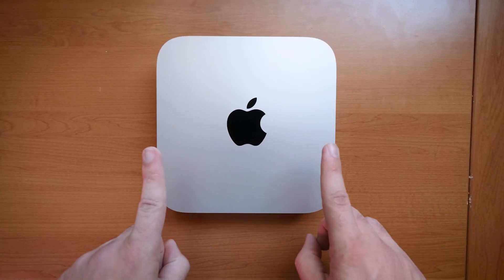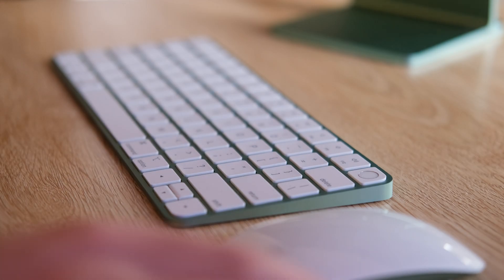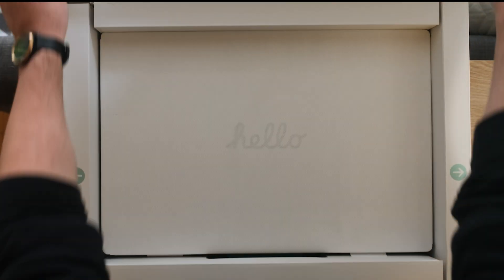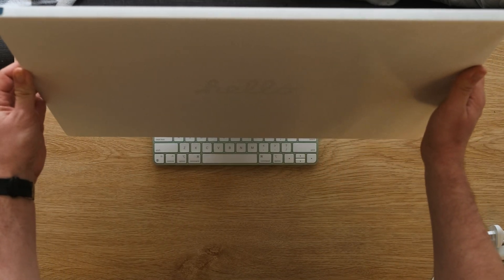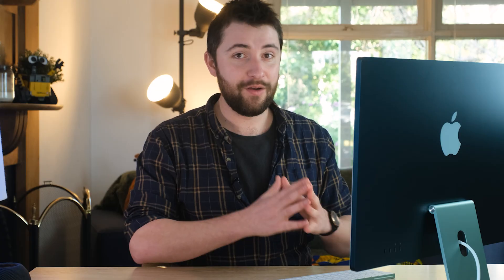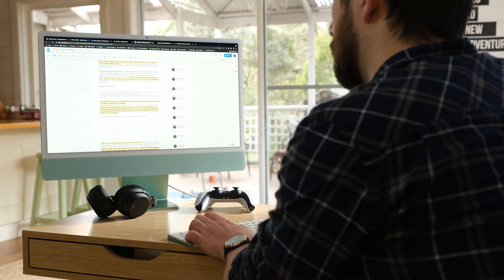The Mac Mini also has HDMI out and you can plug in a second screen through the Thunderbolt port. The main question I'd ask when considering the Mini is: can you find a screen, webcam, mouse and keyboard for the price difference between it and the iMacs? The answer is yes you can, but it might take you a little bit longer to find a screen and speaker setup that matches the quality of the iMacs — it's really good. When you look at price the iMacs may look like they're at a premium but there is something to be said about having the entire setup ready to go in one box. When I first got this I legitimately pulled it out of the box, plugged it in, turned it on and it was ready to go. I think that's worth a little bit extra.